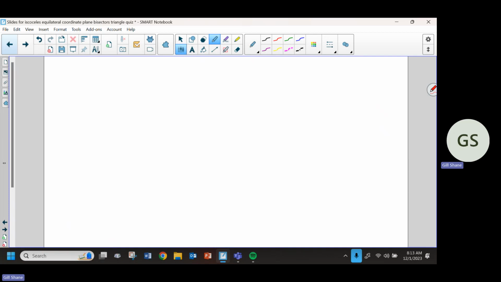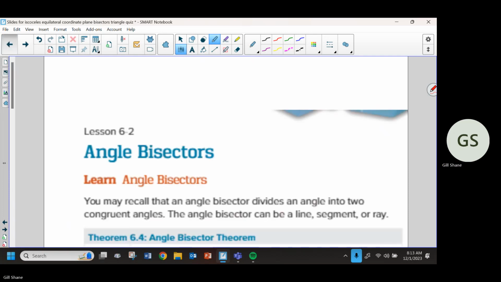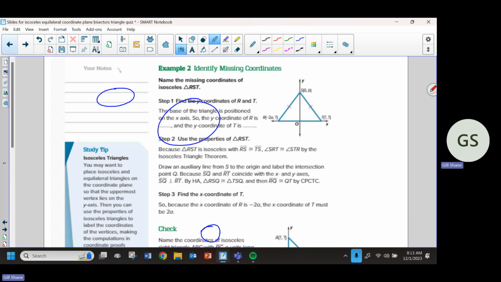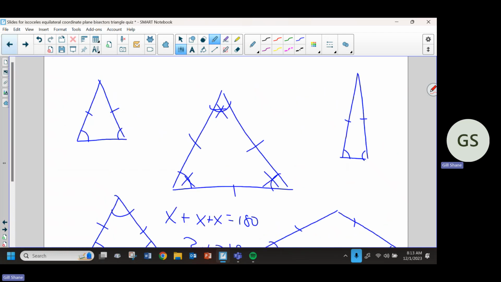All right. So on the quiz, which starts out with isosceles and equilateral. So what's true about isosceles? If you know 2 sides are equal, you know 2 angles are equal. The opposite is true. If you know the 2 angles are equal, you know the 2 sides are equal. That's the connection you need to make. Then, once you've made that connection, you may need to fill in some data. That would then allow you to set up the equation and solve it.